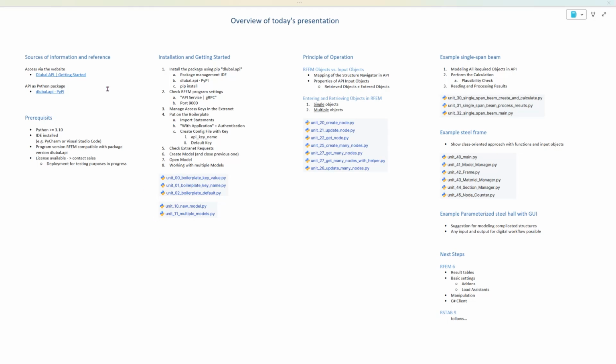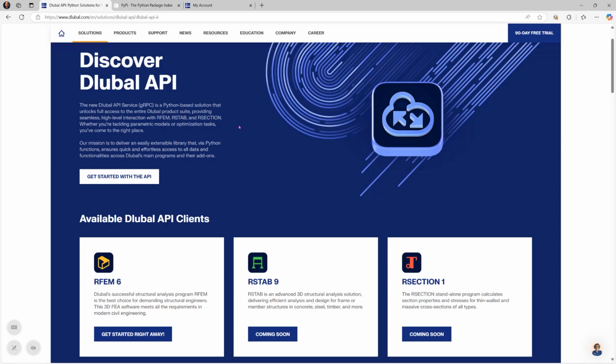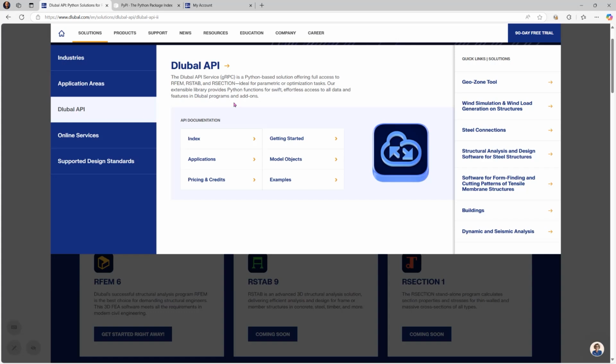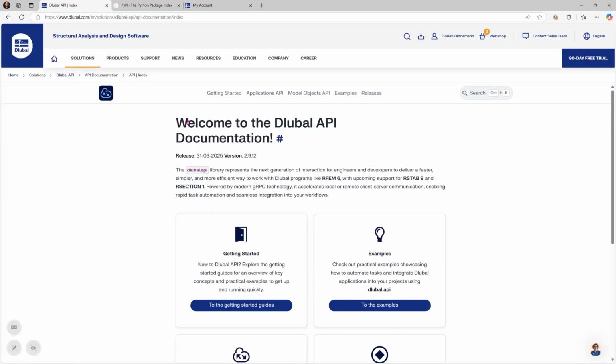So let's start. How do you get some information? Where is your point to look if you are looking for documentation and so on? You can use our website, and we have quite comprehensive documentation. Here under Solutions, Dlubal API, and here with API documentation, you can jump into a separate area on the website.